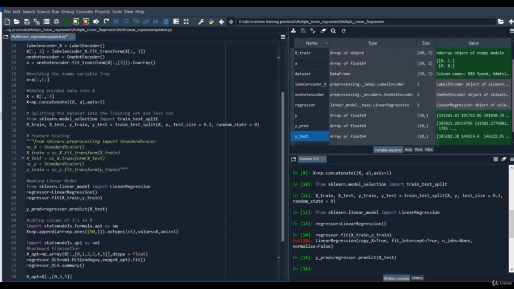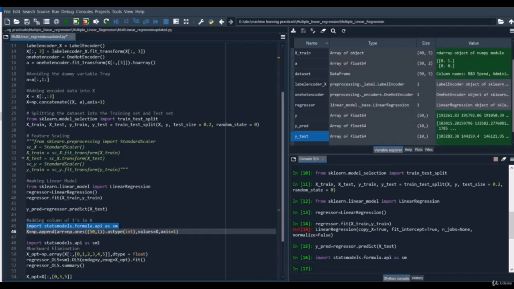Now we are going to import statsmodels.formula.api first as an alias sm, and then we are going to create a new array of independent variables, because we know that there is a constant variable also in our multiple linear regression, that is b0, and that's not available in our training data or in our independent variable. So we are going to create a column of a constant that is going to be value 1.